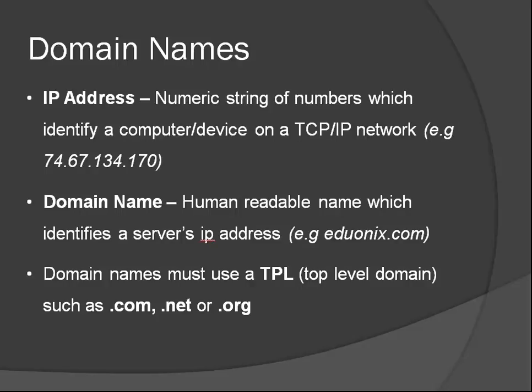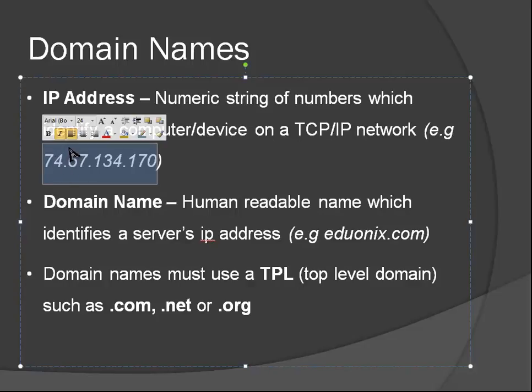All right, and the format, at least the IP version 4 format, which is the more common use. There's also IP version 6, but version 4 looks like this. We basically have 4 sets of numbers, and we have a dot separating each one. All right, so this is a good example of an IP address.